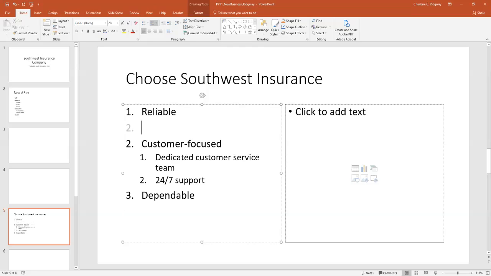A light gray number 2 appears in the blank line. The item on the third line in the list is still number 2. Type trustworthy. As soon as you start typing, the new number 2 darkens in the second line, and the number of the third item in the list changes to a 3.